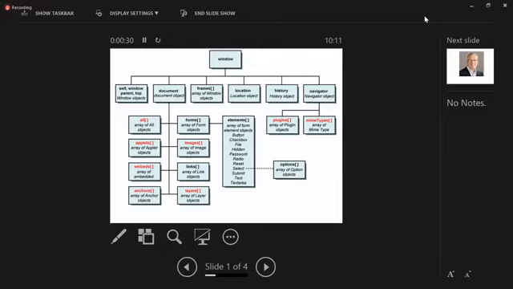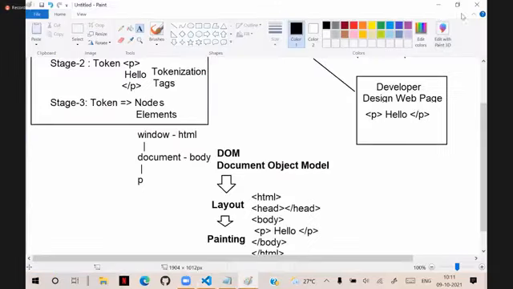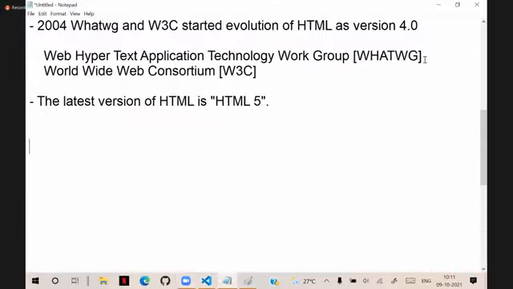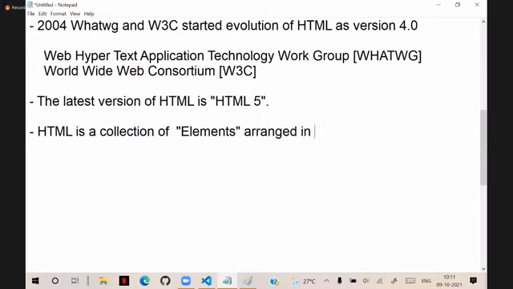So learning HTML is not about learning tags. Understood? HTML is not a collection of tags. What is HTML? HTML is a collection of elements arranged in DOM hierarchical order, which is DOM, document object model.